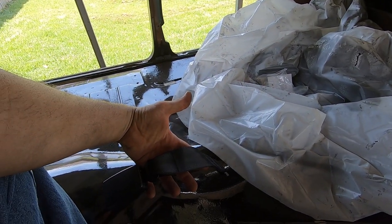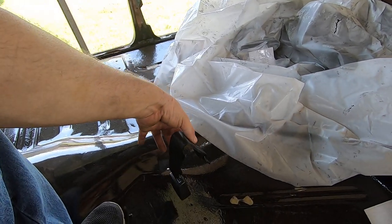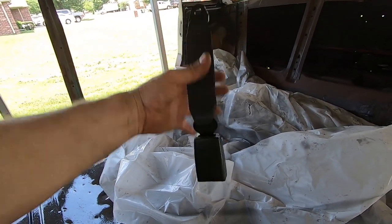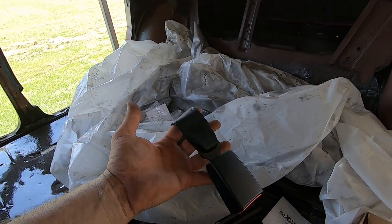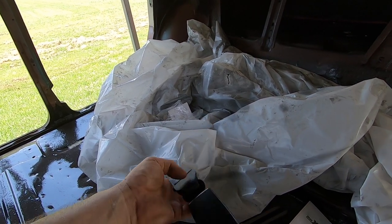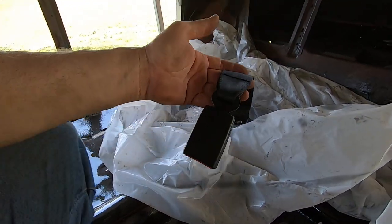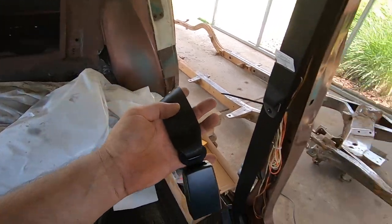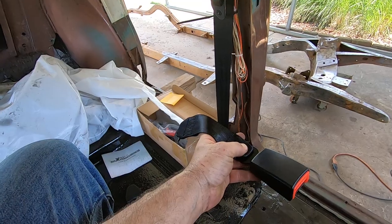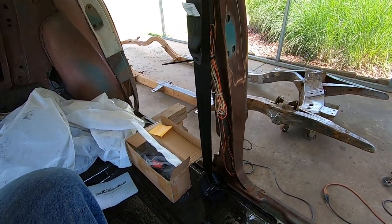It'll be just like my square body — the seat belts lay in the seat right there. If you're running bucket seats, these are so floppy they'd just hang down. On eBay for about the same price they have a set with a stiff steel cable with a black plastic coating — wherever you bolt it, it stays in that position — so that would be the ones to get for bucket seats. With a bench seat I'm going to modify the seat bottom with my welder and build my own anchor setup.